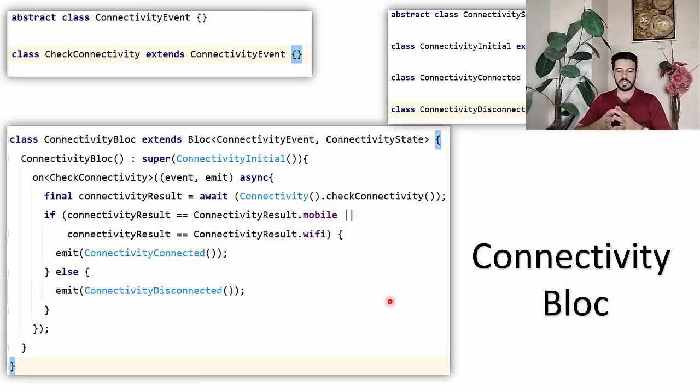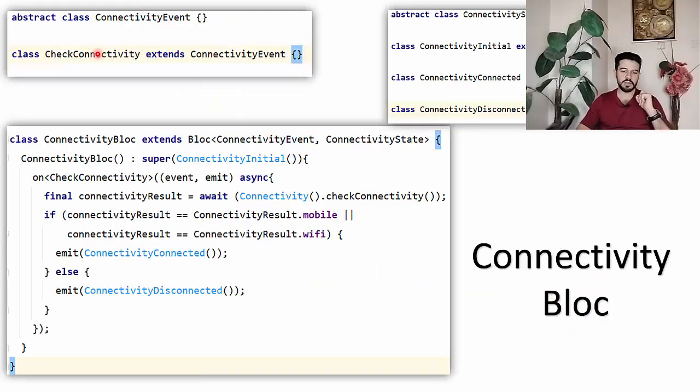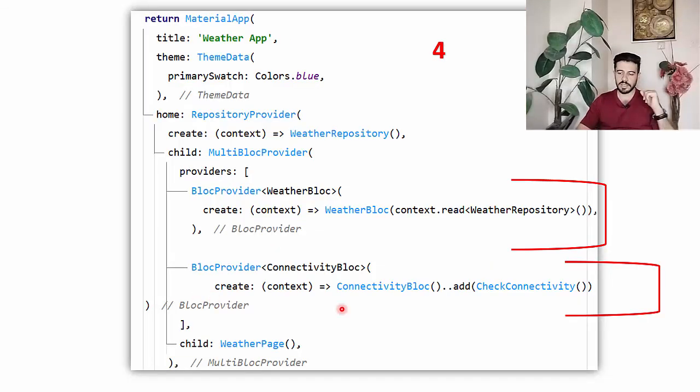The event, you remember here we have the event, but when will the event happen? I mean, when the user clicks on the button, do we need to check the internet? No, we need to check the internet whenever the application starts running at the beginning. So for that I can just add it here by double dot, which means I have created a new object, and then just add, which means add event, and add the event here which is check connectivity. So now I have added check connectivity, and here I said what? On check connectivity, check internet. So automatically it will check the internet. If it connects, it gives you connected. If it is not, it gives you disconnected. That's the idea.